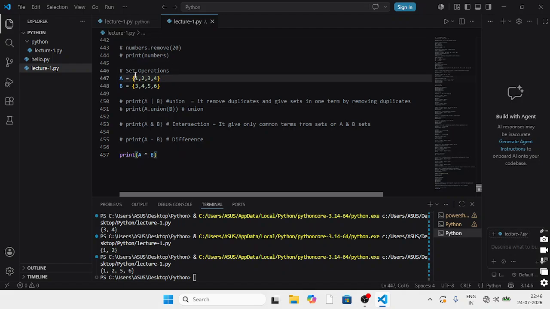Here 1 and 2 are given and 3 and 4 are also given in the other set. Then it removed 3 and 4 permanently and completely. It did not remove only duplicates, it removed 3 and 4 permanently. Then it gave 1, 2, 5, 6.